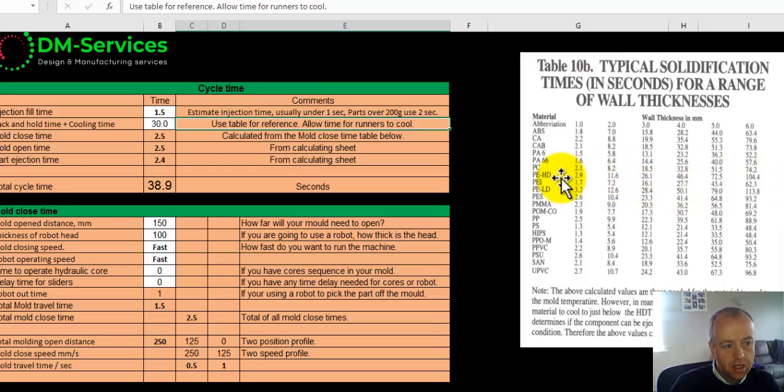I would be looking at probably taking a figure of half of that. So, 30-40 seconds. If I take cooling time for half of that runner, so that's the cooling and holding time there. You can work it off this table over here.